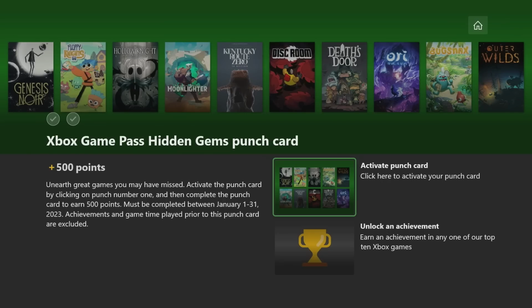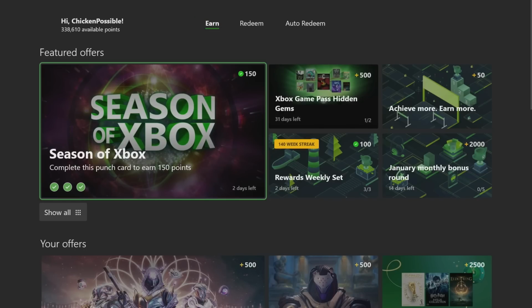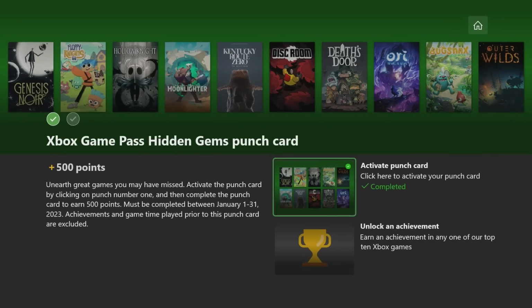The first thing you'll want to do is click to activate the punch card, so that you get your first green check mark, and the achievement that we unlock will count for this. This is worth 500 rewards points. It's good throughout the month of January, so you need to finish it by the 31st. And like I said, the top 10 games are listed at the top there.